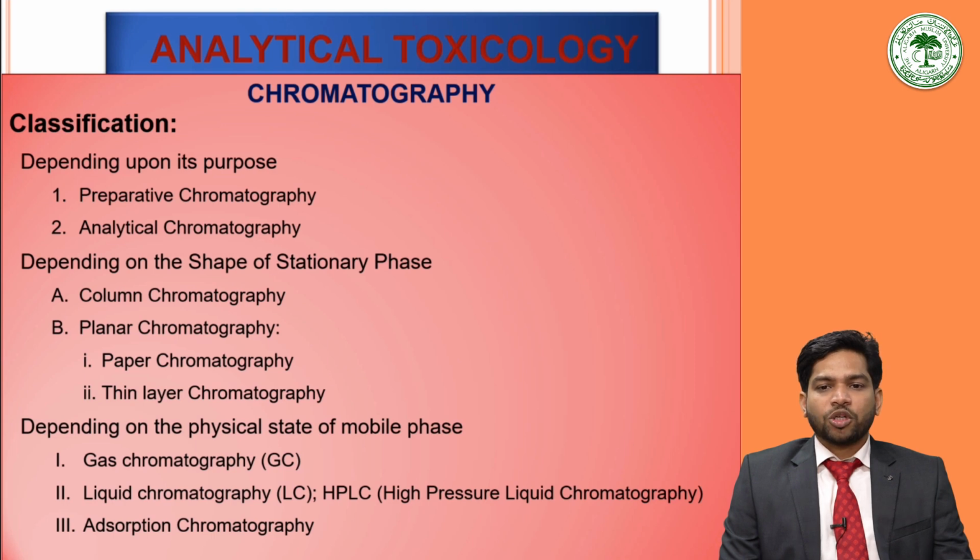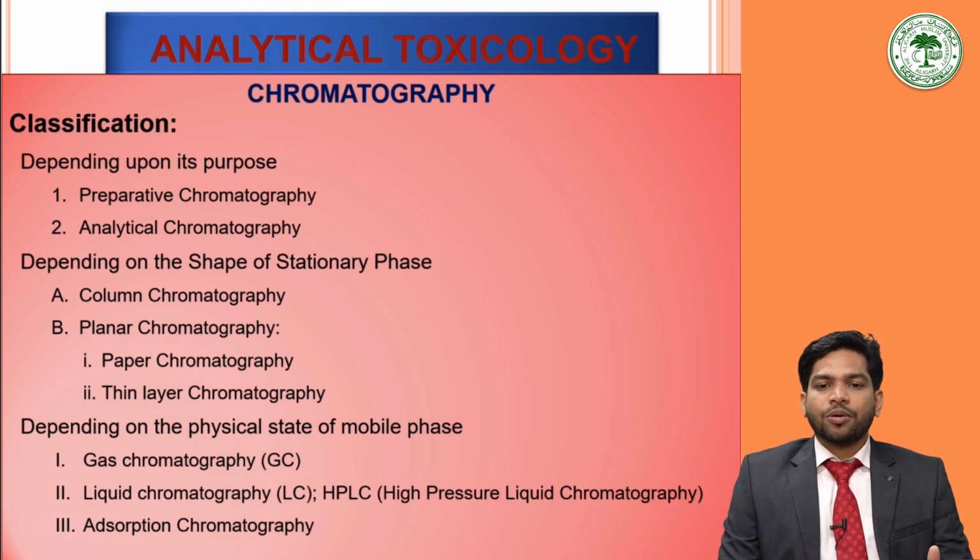Preparative chromatography is used to separate the components of the mixture for further use. It is a form of purification. Large amounts of the mixture may be used in the preparative form of chromatography. Then analytical chromatography is done with a smaller amount of material and used for measuring the relative proportion of the various components in the mixture. This form is mostly used in forensic laboratories. So preparative chromatography is what we discussed while covering extraction techniques, and when it is used for analytical purposes, it becomes analytical chromatography.